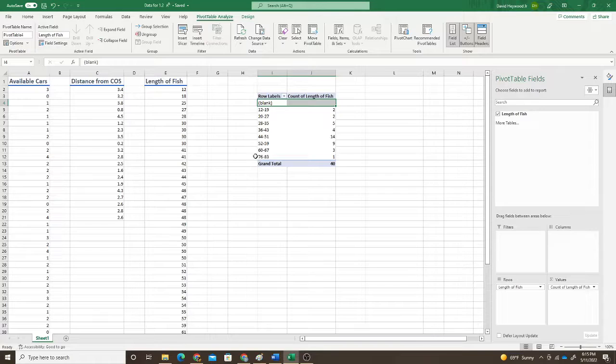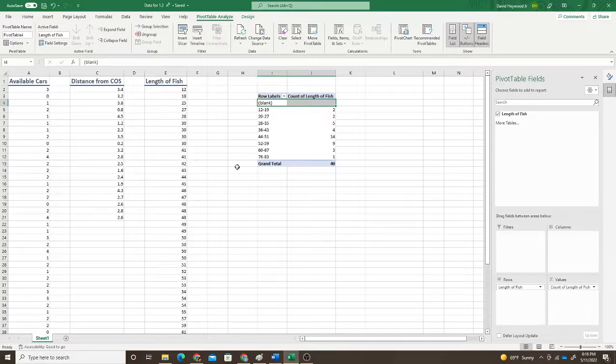until you get to this last class, right? The second to last class stops at 67, and so you'd expect the next class to pick up at 68, but instead it goes all the way to 76. So what's happening here is that there is a missing class that goes from 68 to 75, and there were no fish in this original data set that were between 68 and 75 centimeters long. And so Excel just doesn't bother to even put that class in the table. Now that's kind of a problem if you're wanting to create a histogram.